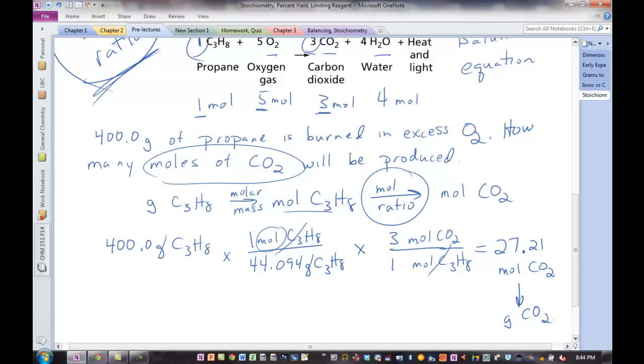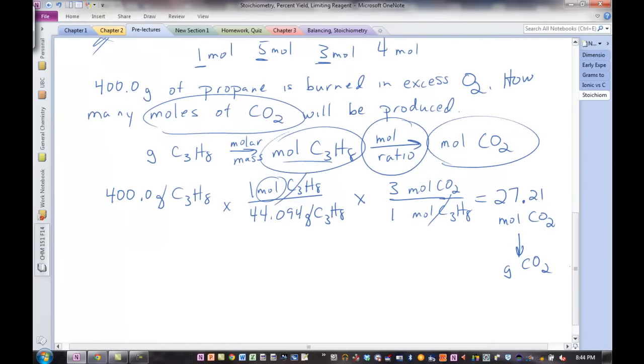Some stoichiometry problems in the chapter we're on, you'll start with grams, and you'll go all the way to grams, say, of product. Some you might start with moles and end with moles. So you have to read the problem carefully and see what you're starting with, where you're ending. But remember, if we want to go from one thing in the equation to something else, we need to compare them in terms of moles. So we do need to get to moles so then we can get to moles of something else.